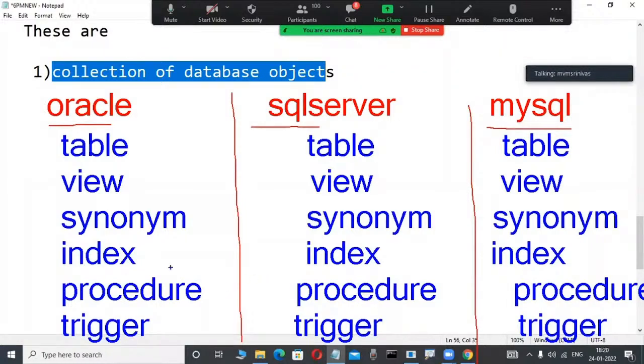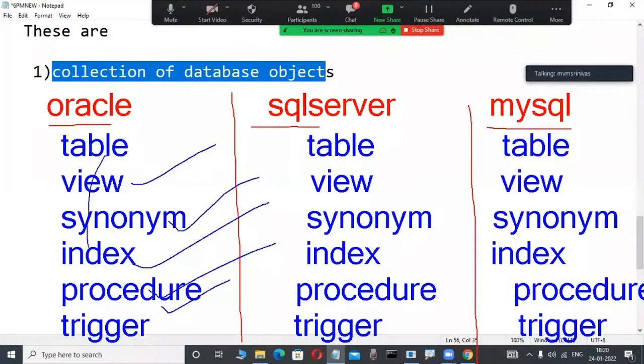But if you are a first time newcomer, you only need an idea of the purpose. What is the purpose of a view, a synonym, an index, a procedure, a trigger? You should know where we use each in one relational data model product. All relational data model products have the same uses and the same things. Syntactically and functionally they differ, but conceptually they are the same. That's why we learn one product in our course.